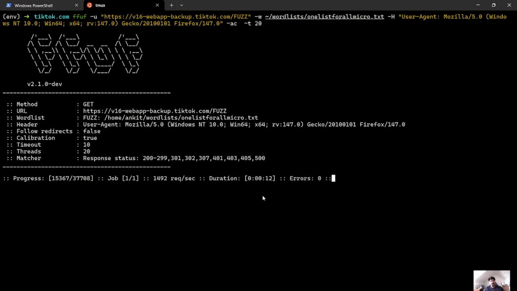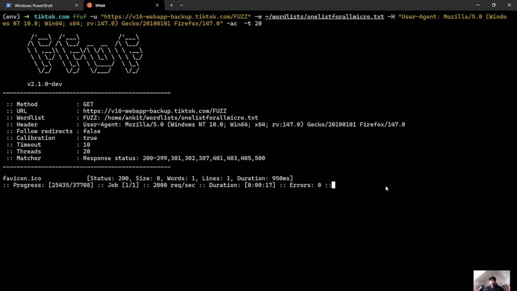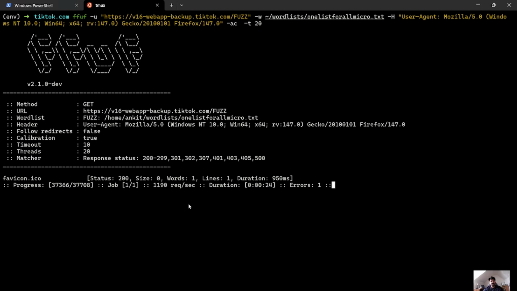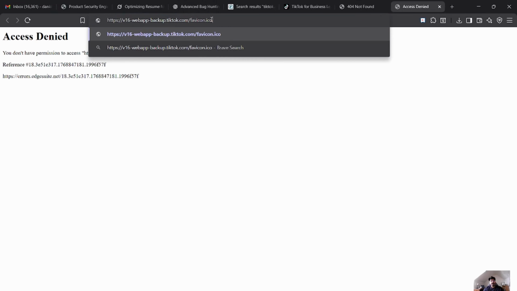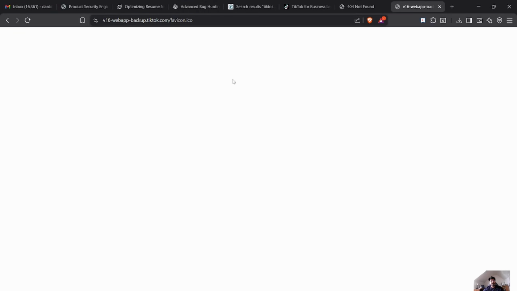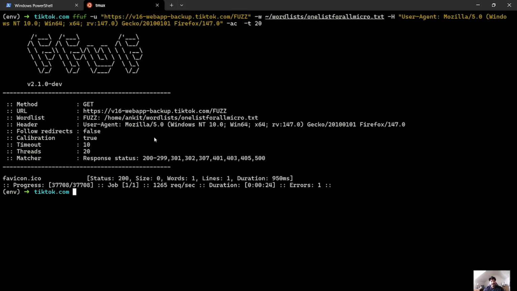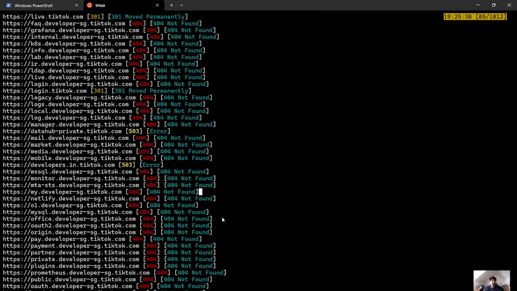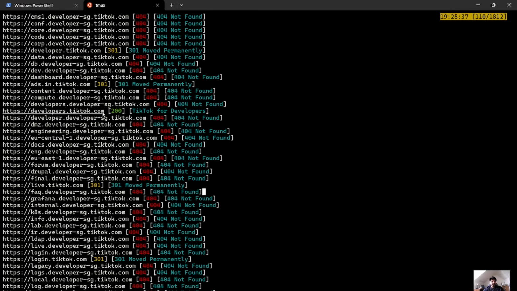In the next video I'll focus on how to actually use the app in Burp Suite, and then how we can go really deep into the web app itself, like the main functionality of that. So we got a favicon hash, but it's no use to us. There's nothing here, so okay, we can similarly continue to fuzz this one. Where's the 403? I really go for the 403 and try to bypass it. So developers.